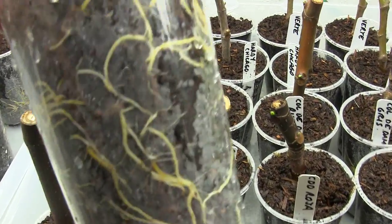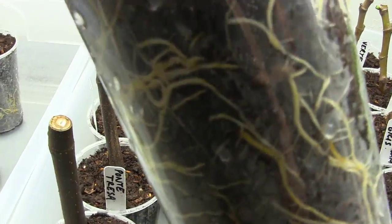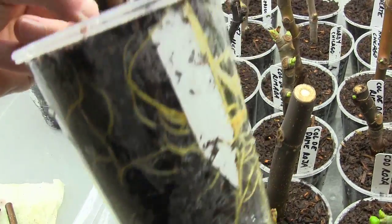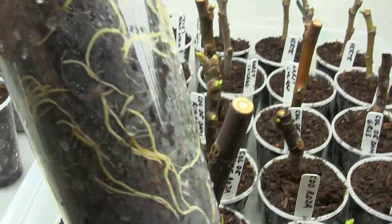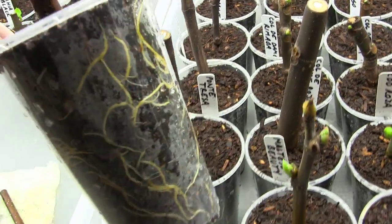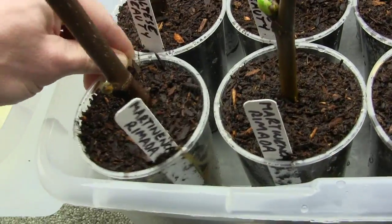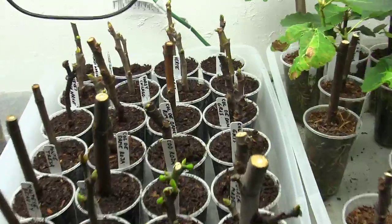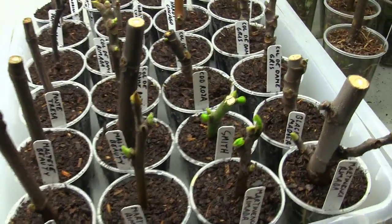So you can see the trails of water kind of going through there, but some of these areas still are kind of untouched. But I'm thinking that water that I put on will kind of even out throughout as the bark kind of soaks up whatever it didn't get. Anyway, I watered them much more lightly this time. Hopefully this works good. You can see this method just works like a champ, man.